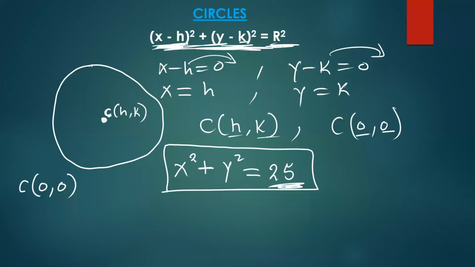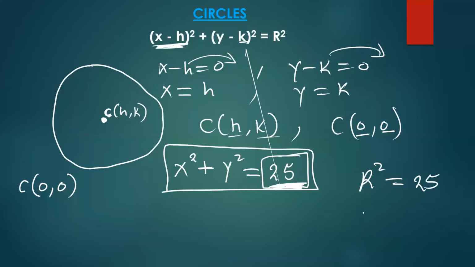We know that the general formula of the circle is here. And whatever you have this side is the radius squared. So to find the radius of the circle, you say r squared is equal to what you have this side. You write it this side. Now to find the value of r, you get plus or minus the square root of 25, because when you square root both sides, you get plus or minus 5.